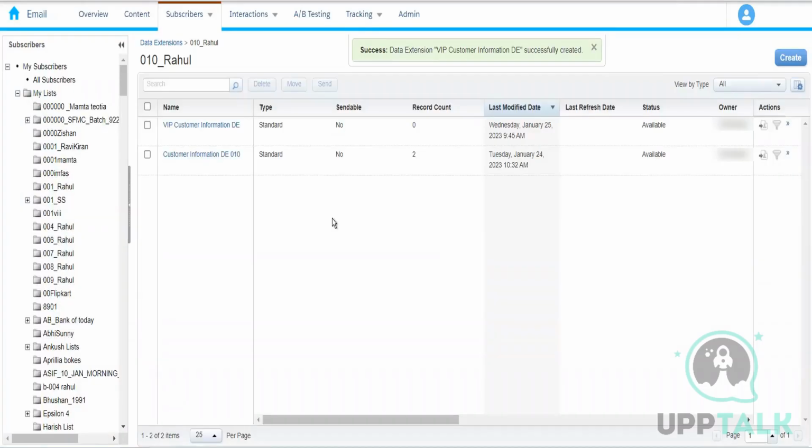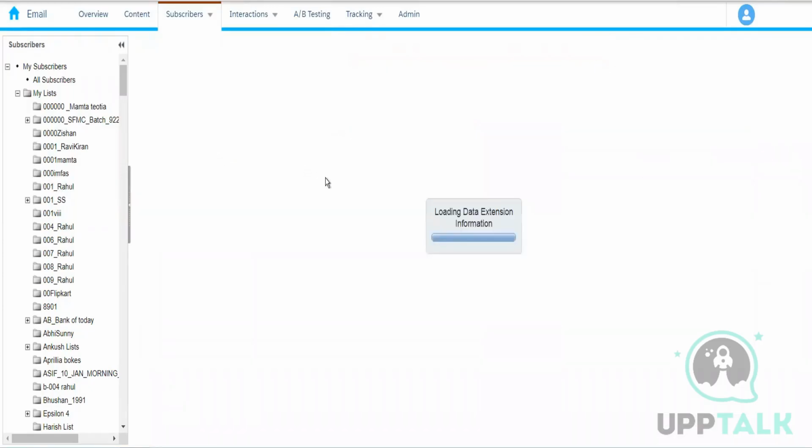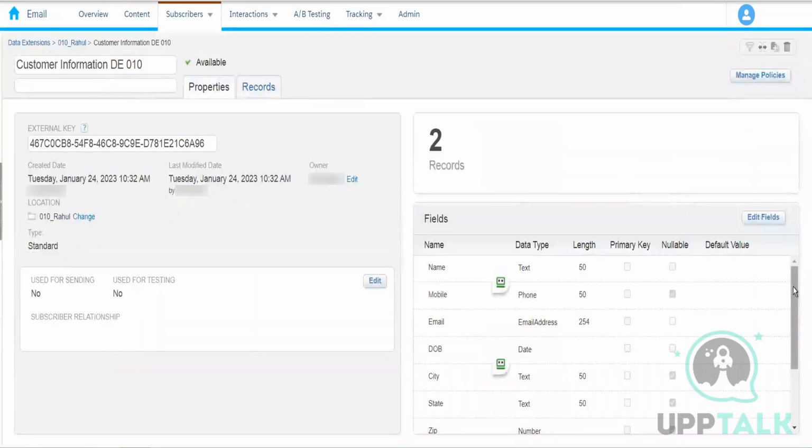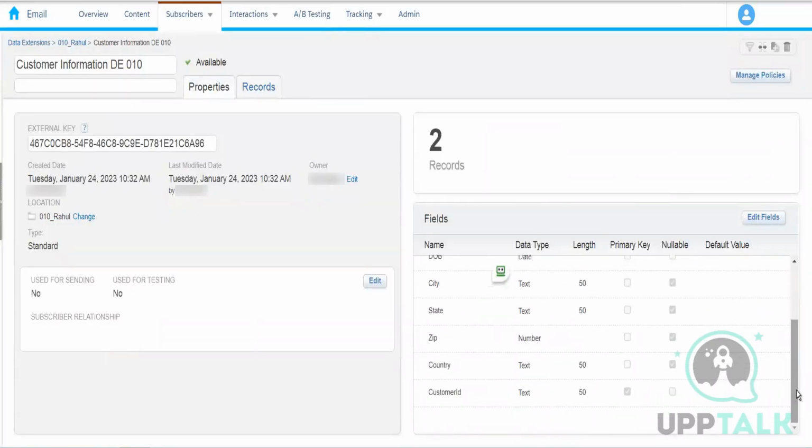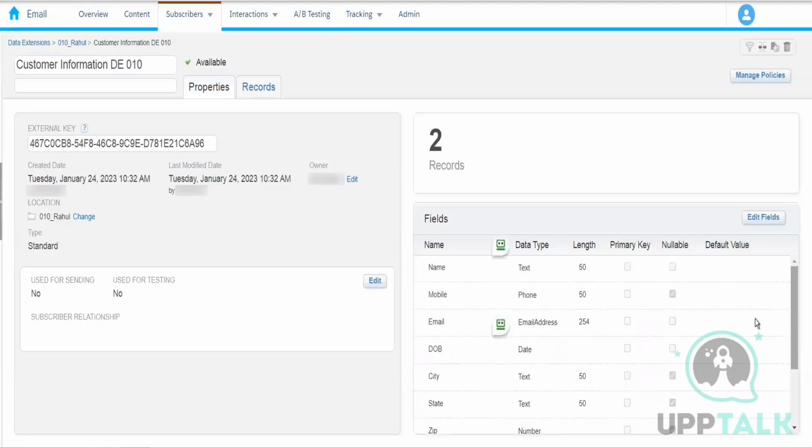Let's say we don't have, let's say, customer ID over here. So in scenarios where we don't have any single field which can act as a primary key, we can take multiple fields and make them a primary key. Okay, but each field will not act as a primary key, but the combination of these fields will act as a primary key.